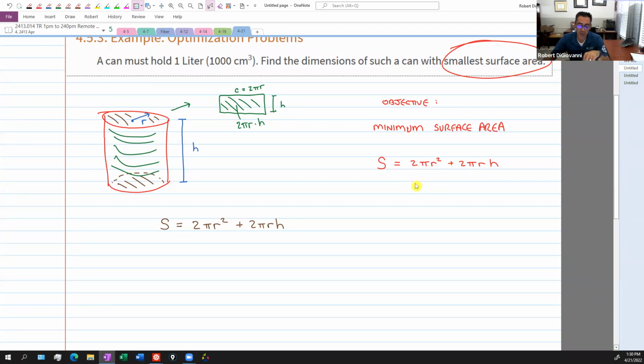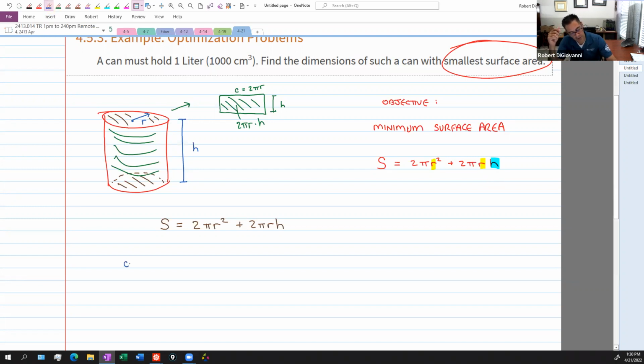That formula has two variables in it. It has r's and it has h's, right? Well, it only has one h, but it has r's and h's. So this is kind of like before when we had x's and y's, and we needed to get it to a single variable x. Here we have the thing we're trying to find the minimum of, and it has two variables in it, r and h. And so if I have any chance of doing this, I need to get that to a single variable. So I think maybe now we should talk about the constraint.